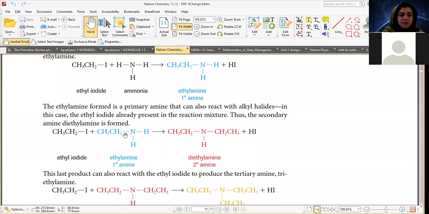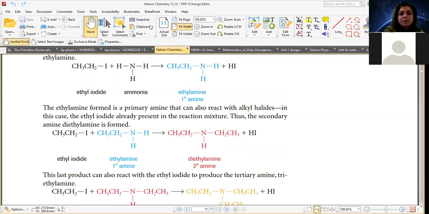Now, on the other hand, if you have an alkyl halide reacting with a first degree amine, like the product of that reacting with another alkyl halide, then the hydrogen here and the I get out, making HI, and this will attach itself to nitrogen. So as you see, nitrogen now attached to 2 carbons is a second degree amine.